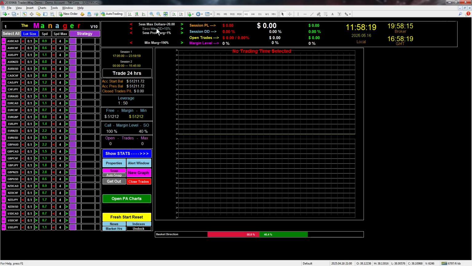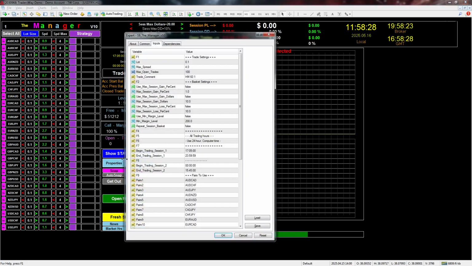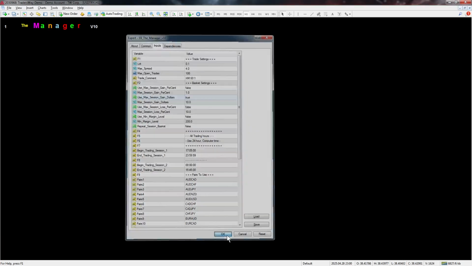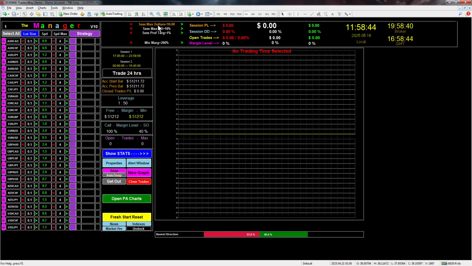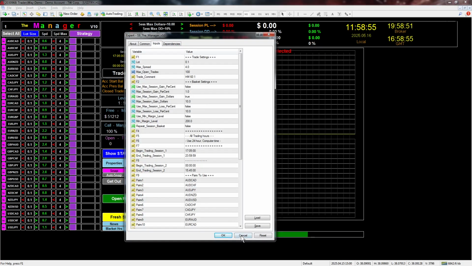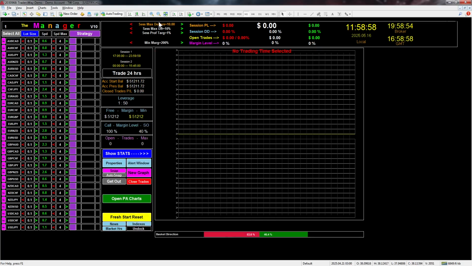These do not get saved in any kind of a template. MT4 in a template only saves what you have set up back here. So if you want to do a dollar one, turn it on here. Set it to true, say $10. Now when you click OK, you notice it's on. Now I can turn it off. Then if I restart the manager, of course, it'll come back on again because I got it turned on back here. So it's up to you how you want to do it. Just remember how these work.